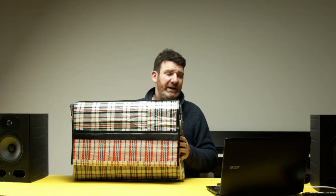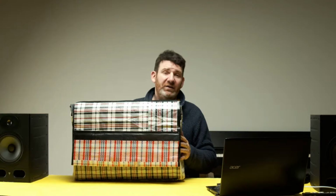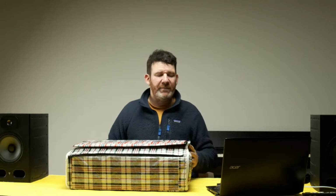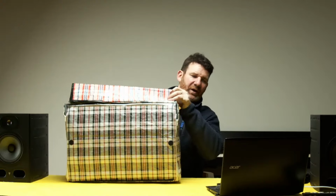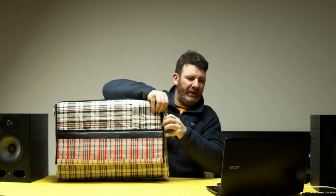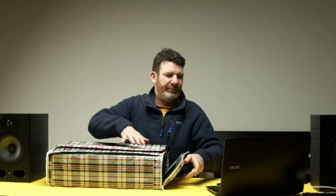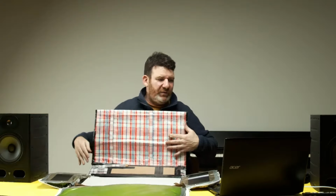We surveyed people and asked them what their issues are. One of them was that it was a lot of hassle to take things in and out of their case. So we decided on this interesting design where we had not just this flip top cover, but there was a side element here with a zip on both sides. And the idea is that both of them simply go down.